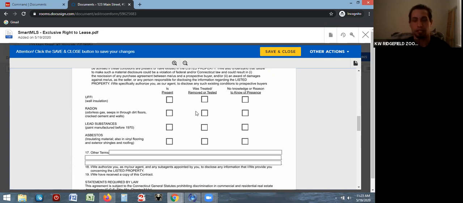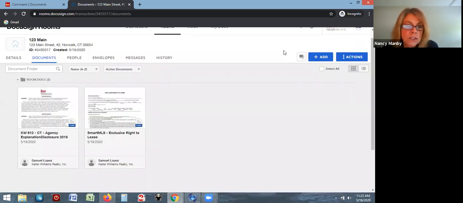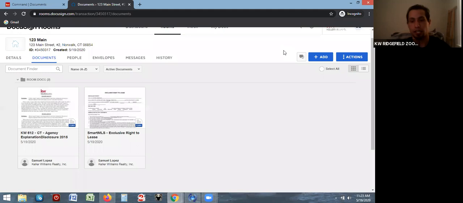The next step is where we're going to send it to the client. Can I ask a quick question? Can you strike out language in this stage, or do you have to wait until a different stage? You have to wait until the DocuSign, until the next stage when you're going to send it to a client. That's when you would be able to strike something out. Thank you.